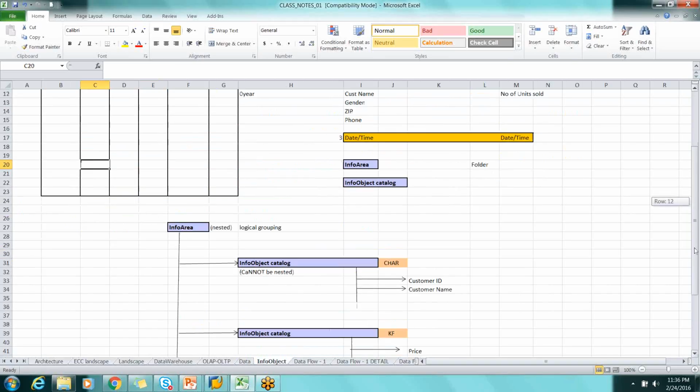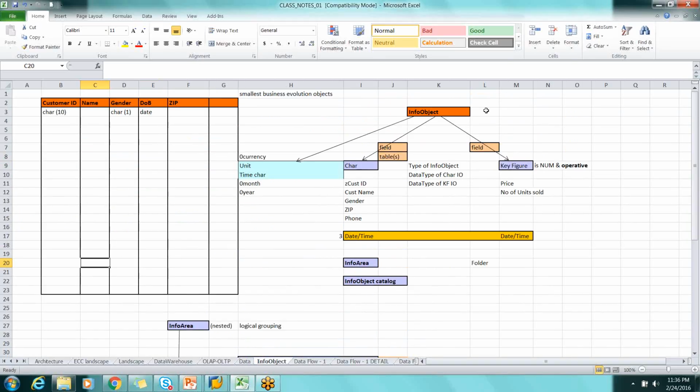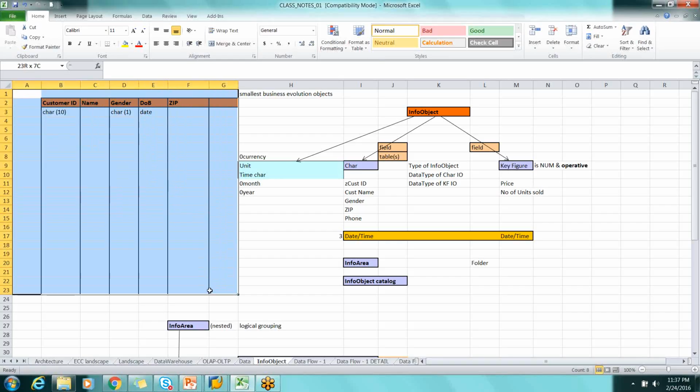Now, what is an info object? Info object is the smallest business evaluation object. For example, somebody is asking you to extract data from ECC to BW.